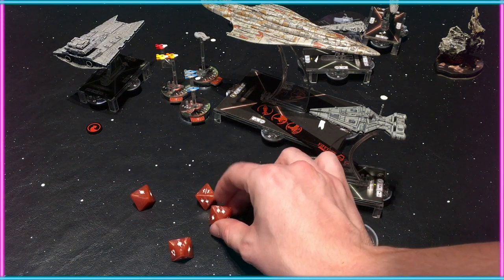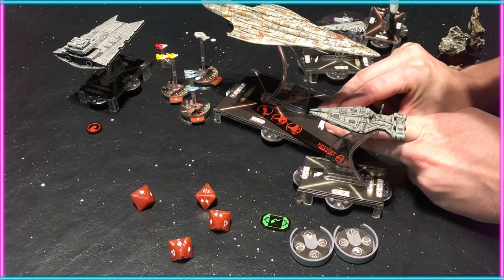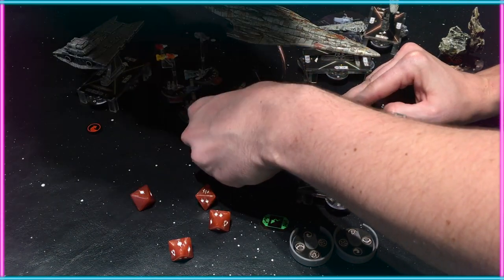Spend for TRC. 5 damage. Brace to 3 and redirect. Six. Oh, yeah, 5, 5, 5. Sorry. Brace to 3, redirect to the front. 1, 2, and then take one on the side as well.